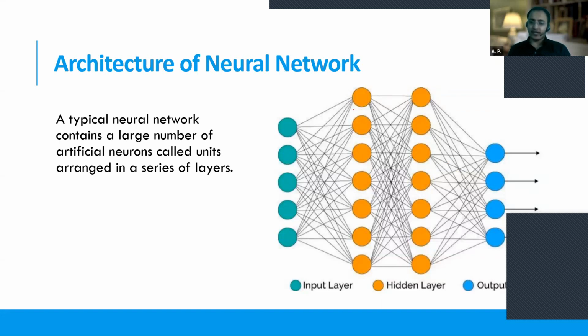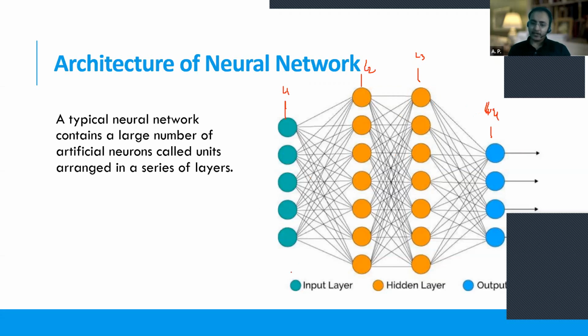You can say a single neuron is a single mathematical equation, and there are multiple linear equations connected to each other. So this is a neural network, or you can think of it as a typical artificial brain. In a neural network, you have neurons arranged in layers. This is layer L1 of neurons, this is layer L2, L3, and layer L4. There can be even more layers, and there can be even fewer layers.